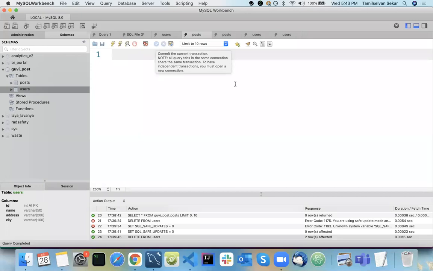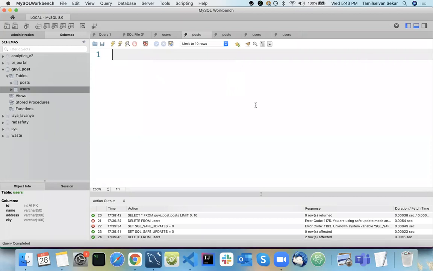So if you are going to update or delete bulk data inside your database, like truncate table, delete star from table, or updating directly without any condition, it will throw you a warning saying SQL safe update.